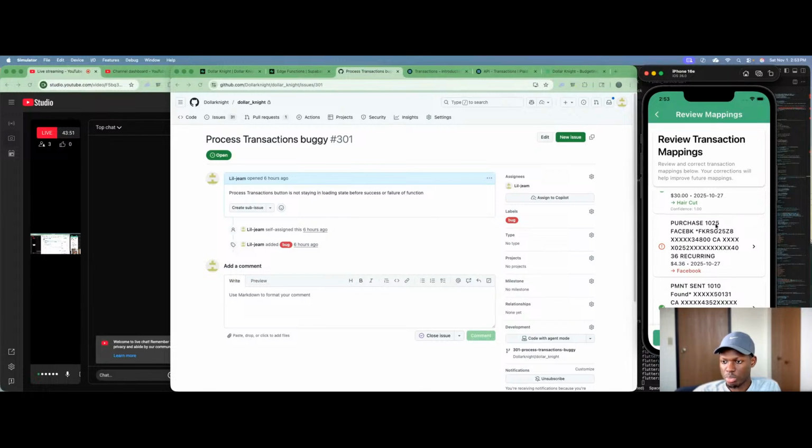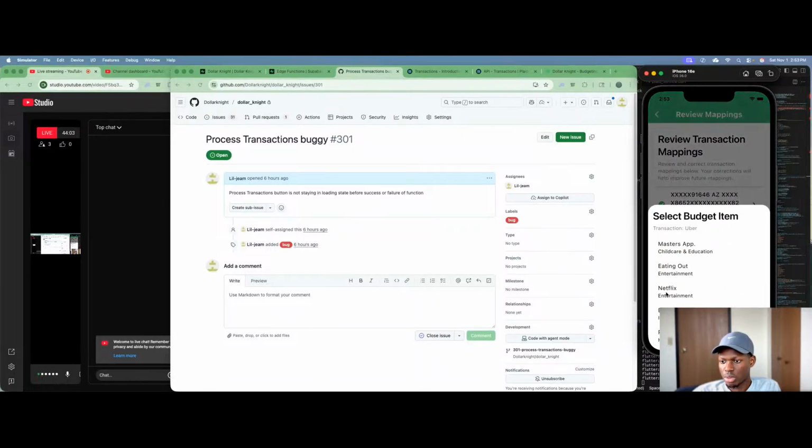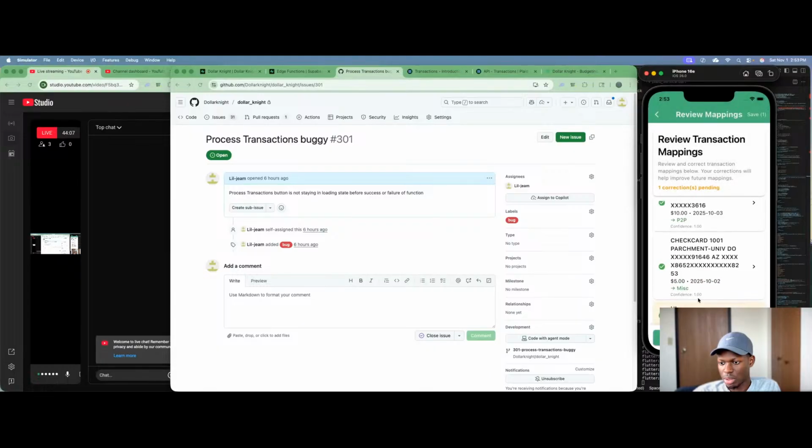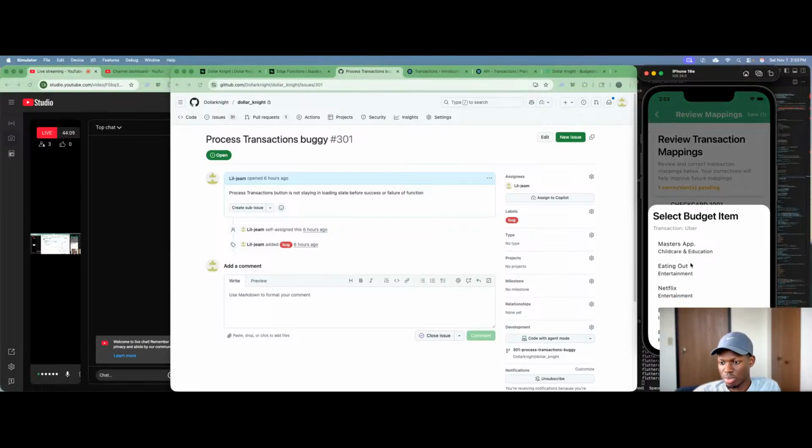So we have our purchase Facebook. Not sure. It says recurring for 136. Not sure what that is for, but let's check other things. So we have Uber. This should not even be difficult. Oh shit, not clothes. Nope. This should be transportation. Okay.